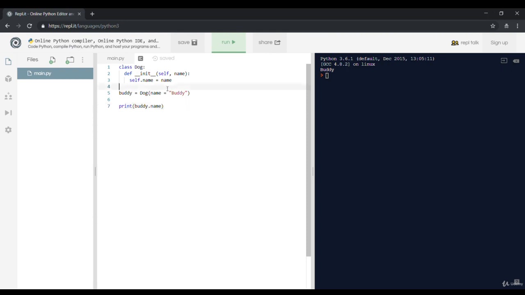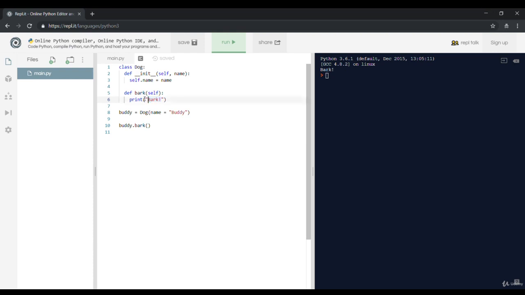So let's say we wanted to make one bark. So we're going to say def bark, send in self. And let's say anytime we called this, we wanted to just output or print bark, okay? So let's say print bark, okay? So now let's get rid of this part and just say buddy.bark. What's going to happen? Well, in the console, we just see now bark, just what we printed out.